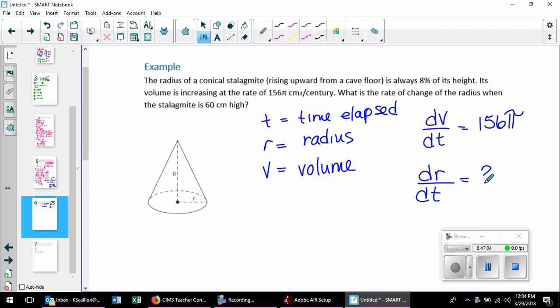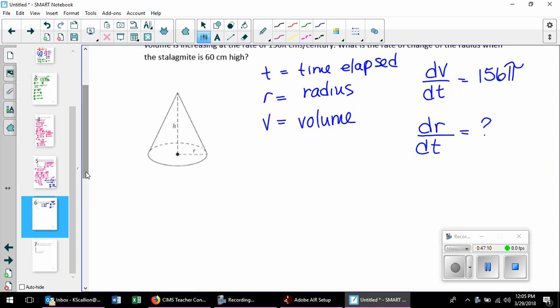Okay. So this is where the radius and height come together. What relationship is there between the radius and height? We know that the radius is 8% of the height. So we know that r is equal to 0.08 of the height. Did you guys hear me? Yes. Perfect. Well, I guess we do need the height of this. Okay, I was poo-pooing your height needs, but you're definitely correct. Lindsay, you do need to do this.